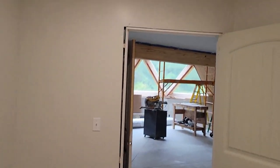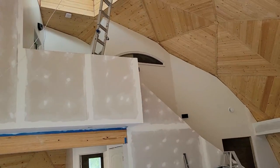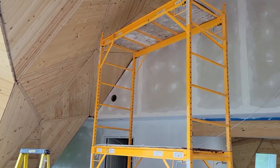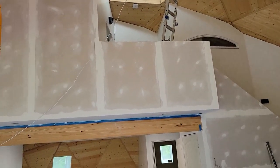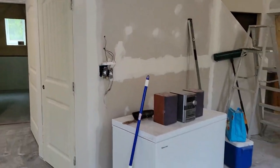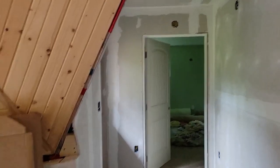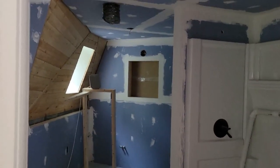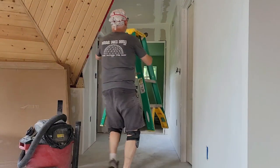We only have trim to do in this room — around the door, and the door's going to be painted yet too. Today is our last full day on site before we go back to civilization and live our normal lives. Well, this is our normal life — that's the fake life. That wall is going to be primed; I've got a little more sanding to do on it. I also need to sand this wall and this hallway and get it all primed. Our goal today is to get all of this sanded and primed. I also want to work on the master bathroom so we can get a functioning full bathroom with a shower working — that would be nice.